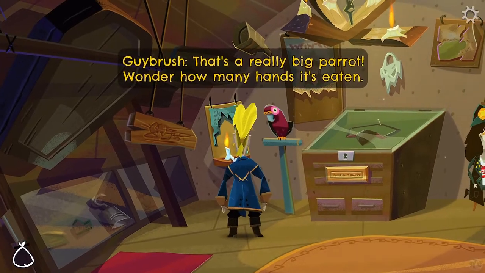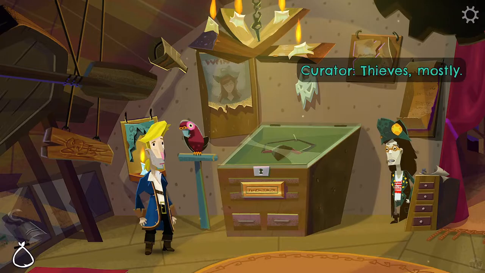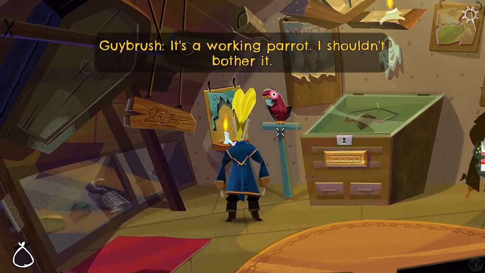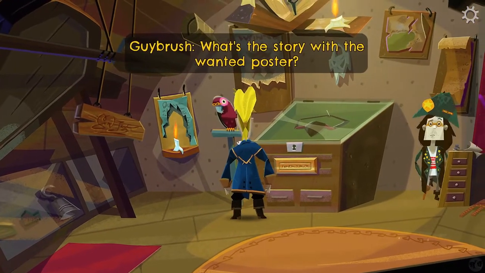Look at the guard. That is a really big parrot. Wonder how many hands it's eaten. What do you feed it? Thieves, mostly. Yeesh. Good to know. It's a working parrot. I shouldn't bother it. What's the story with the wanted poster?